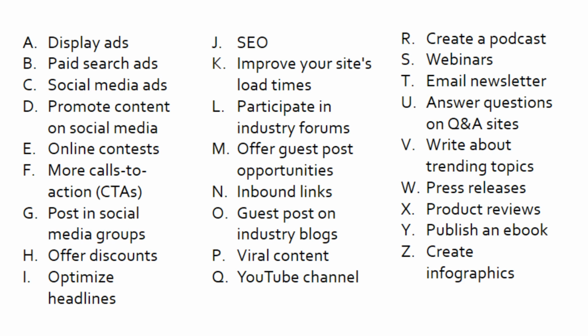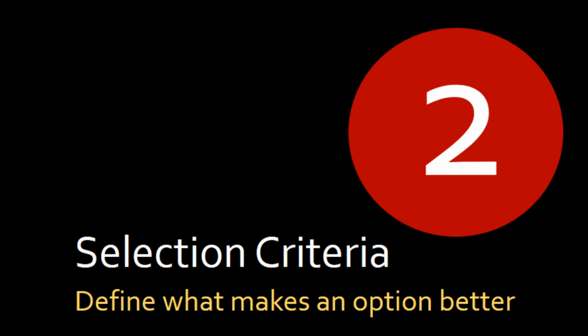Now, the reason I like to do letters is because later on we can refer to those letters easily as we're doing some voting, and we can tell people, okay, so it looks like E and M and O are sort of our top choices. We don't have to spend so much time going through long descriptions, especially if they are longer than what I might have here. So the first thing is to simply organize the list, clean it up, give each item a letter. Now, the second thing, this gets a little tricky.